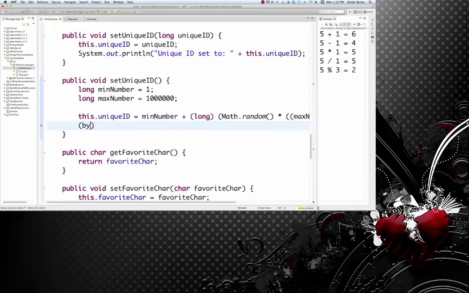You want to cast to a byte, you just do exactly the same thing. You want to cast to an int, you do exactly the same thing. If you want to cast to a long, you just saw that. Okay, so you get the point there as well. And these data types are what are called primitives.